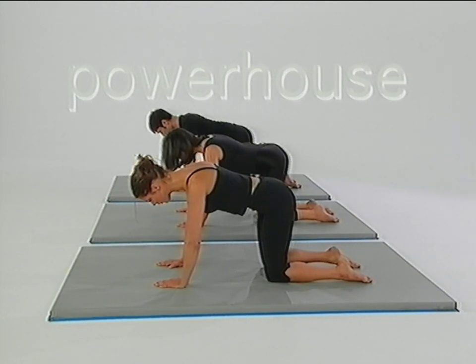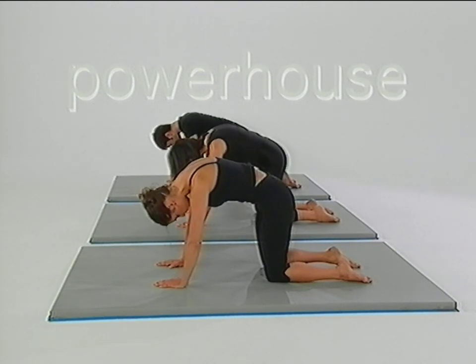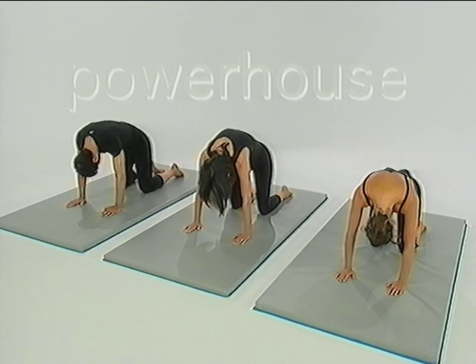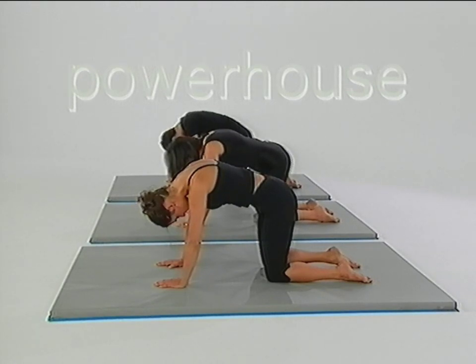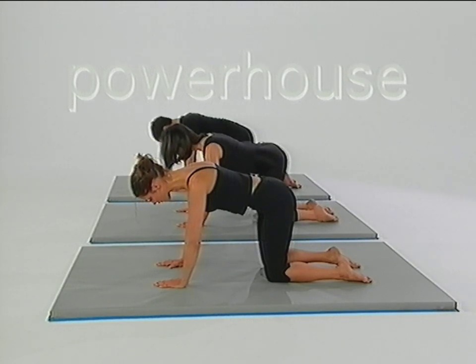And again, wide breath in. On the out breath, zip and curl. Round in the back up. Try to make sure you haven't moved forward or back. You've stayed central. Lovely wide breath in. As you breathe out, still hollowing your lower abdominals. Tailbone goes away from you. Down into that neutral position. Connecting the shoulder blades down.